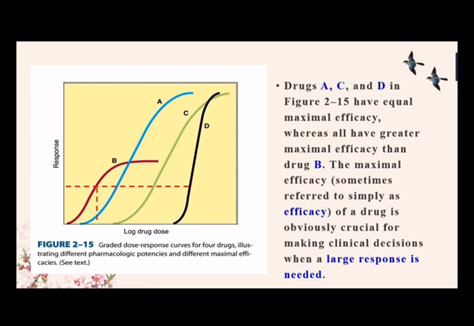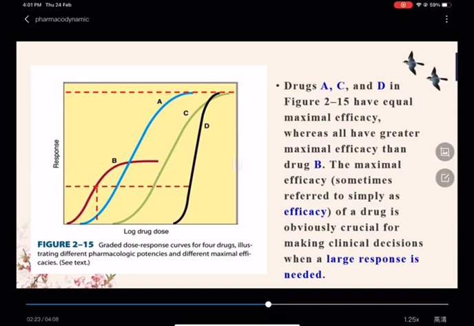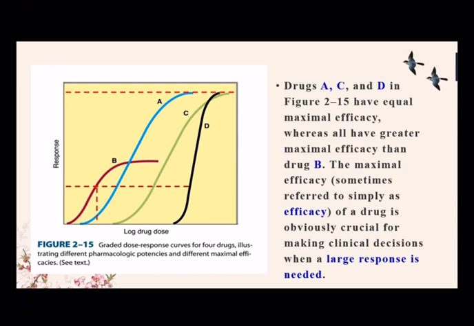If we compare the efficacy, drugs A, C, D are the same, and have larger efficacy than B. They all have larger maximum effect. So, to compare the effect of drugs, we should have a precondition, whether to compare the potency or efficacy, or we couldn't make the decision. Another example.